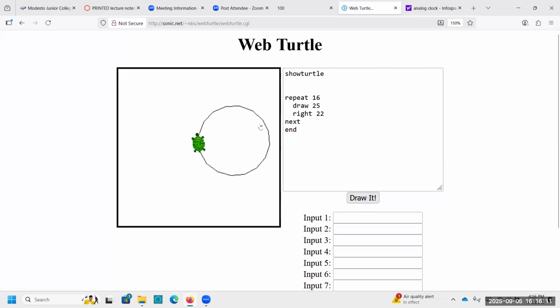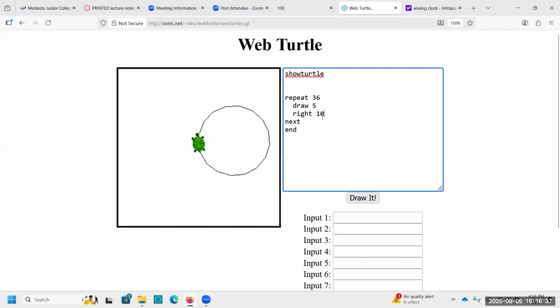Do you see it's kind of looking like a circle? What if I go 30 times around? No. Do I want to go 30 times around? Let me think. I want to go 36 times around. Let's go 36, make the math easy. I'm going to go 5. And 36 times what's going to give me 360? 10. Or 360 divided by 36 is 10.